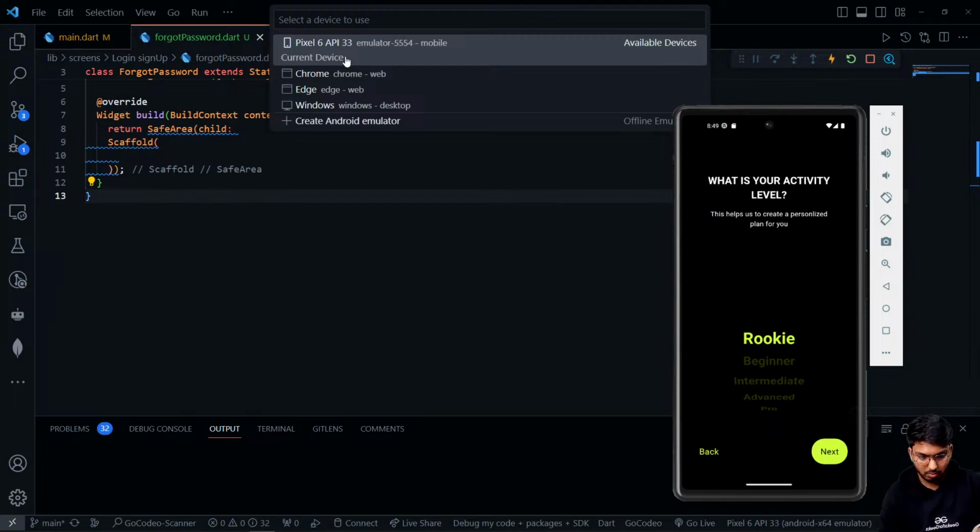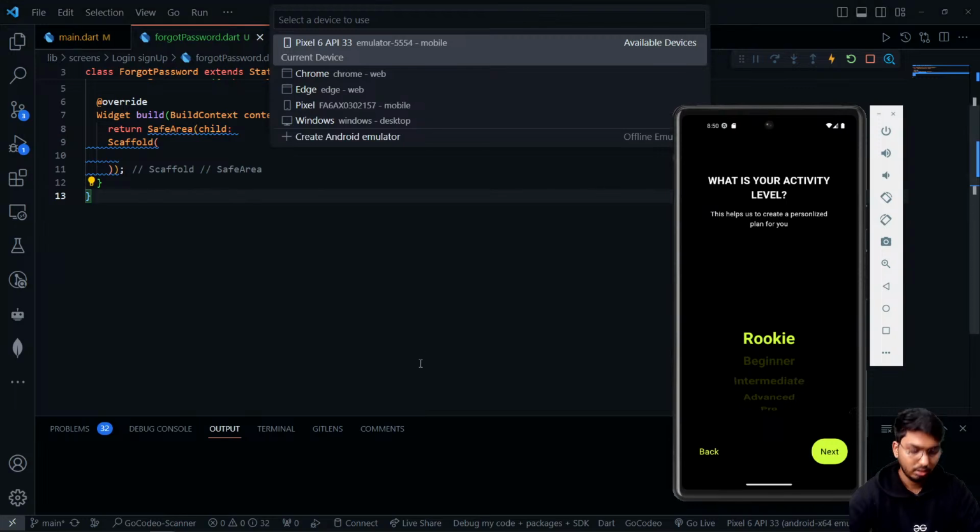Okay. So what I can do here is I'll just show you a very basic thing: this is a keyword mobile here, and as soon as I connect this mobile to my laptop, I should be able to see that there. Okay. Let's just hold on for a minute.